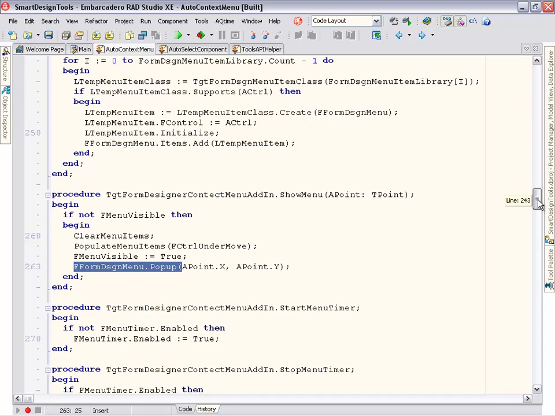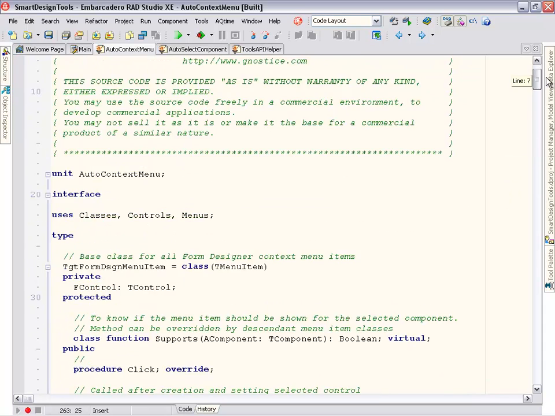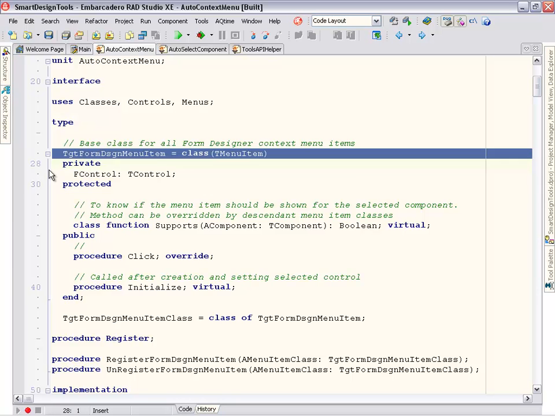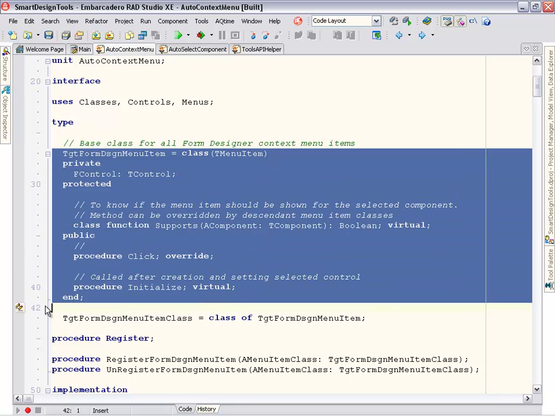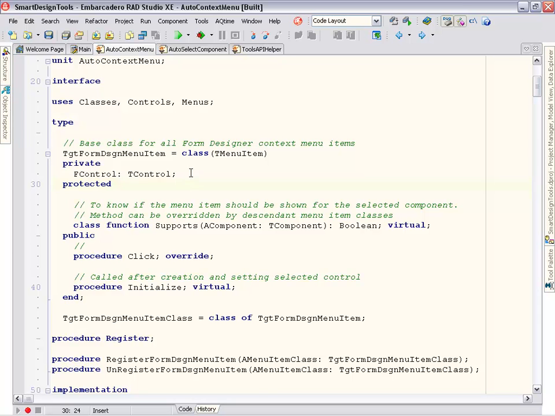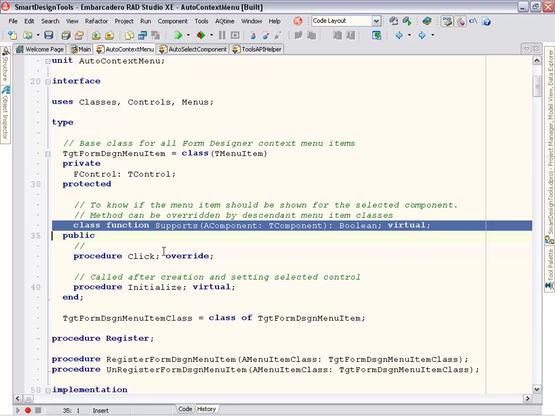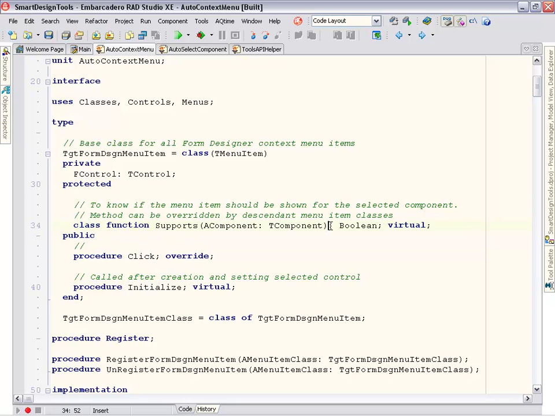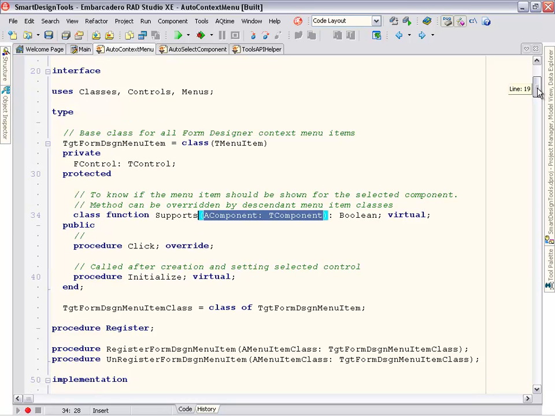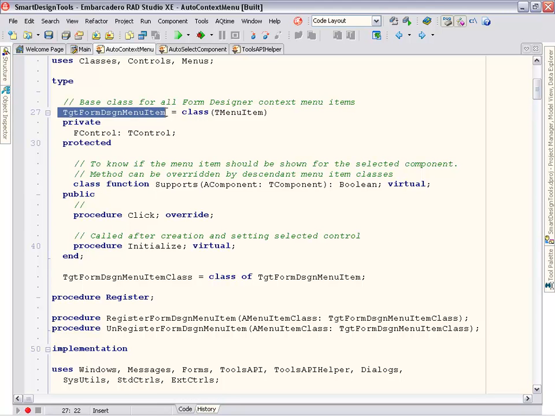Now let's go see how those menu items were actually implemented. So we have a new menu item class implemented, which has a private variable which stores the control that is currently selected, and we have introduced a new class method called supports, which takes in the component that is currently selected, and returns true or false depending on whether this particular menu item is valid for the selected component.